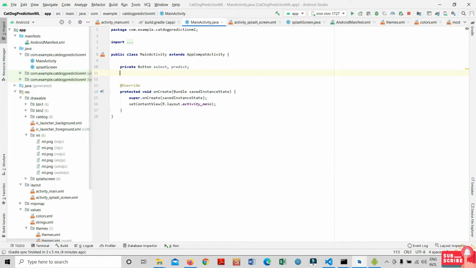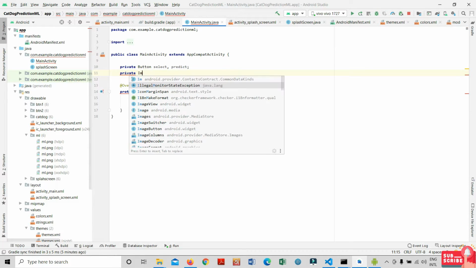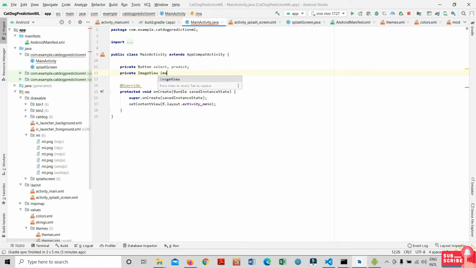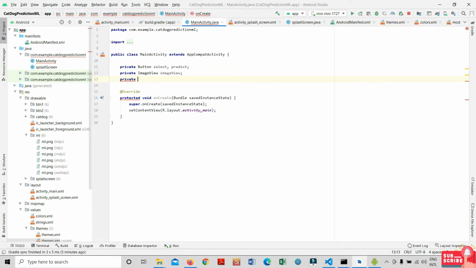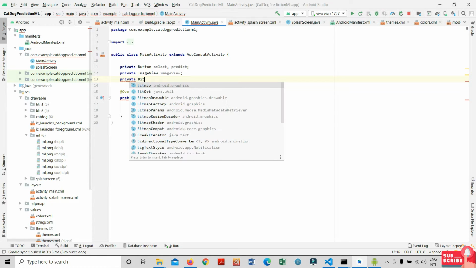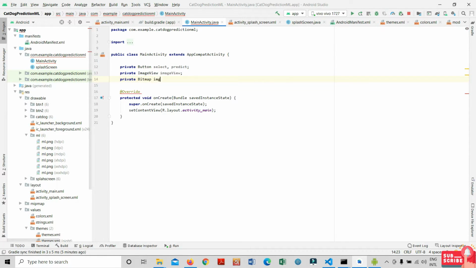Then again we need private. Sorry for that, private, and we have an image view, and let's name it image view, and we also need an image bitmap, and name it image.